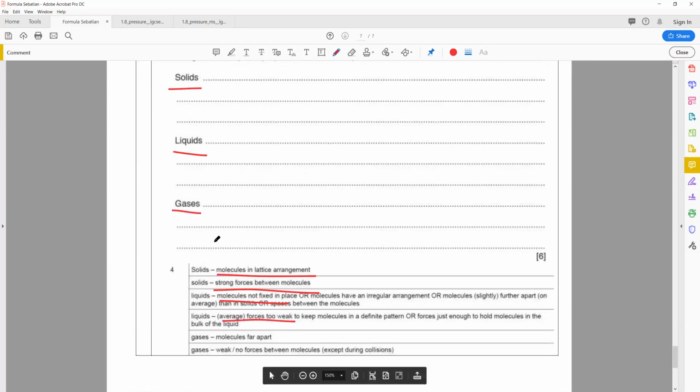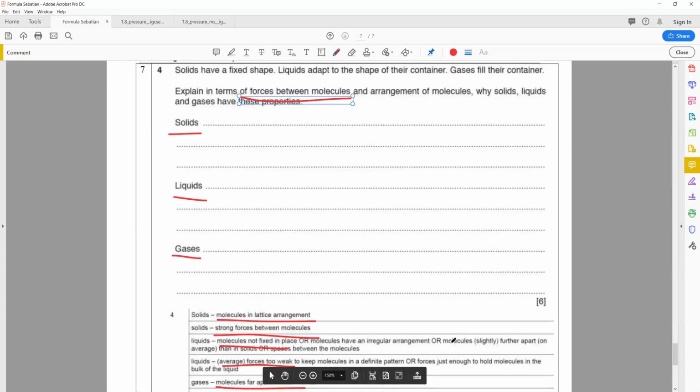Then after that, gas molecules are very far apart, simply because they have almost no forces of attraction between molecules here. A standard question with a standard answer. Just look at this here itself, we repeated it 1,000 times. You already know it's going to be easy as long as you know how to write it down.